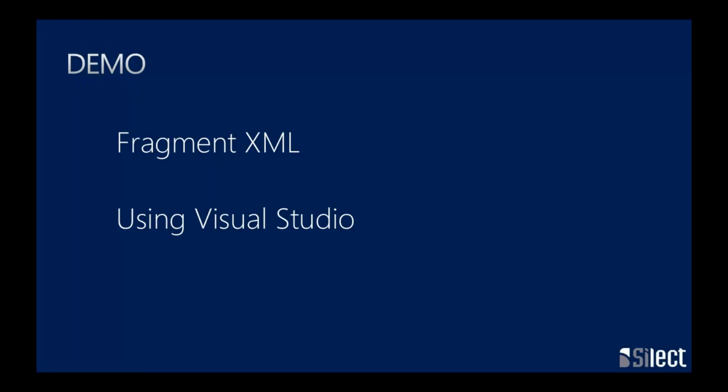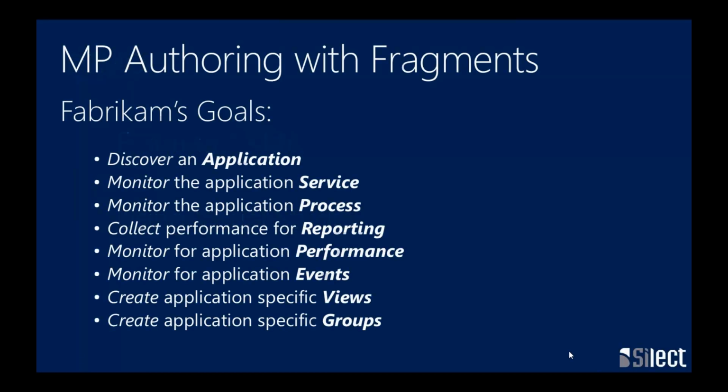Okay, and so let's talk about building out a management pack with MP Author Pro. So let's say that my fictitious company Fabricam, people come to me, I'm the monitoring guy, and they say, hey, we've got this line of business app that's really critical. It's out on servers in the field, and it does some business critical function, and we need to make sure that we're monitoring it appropriately.